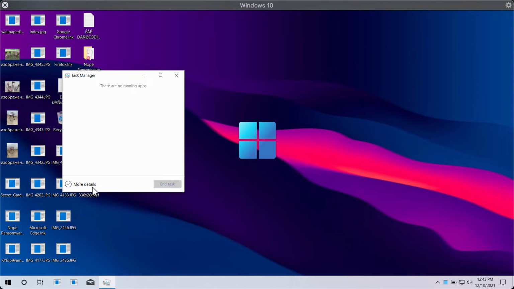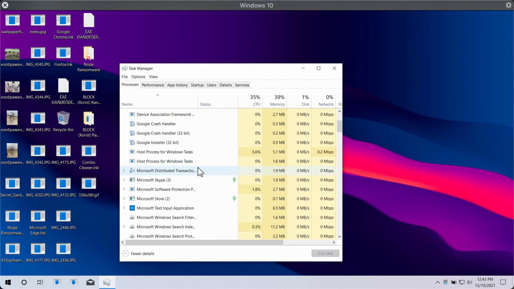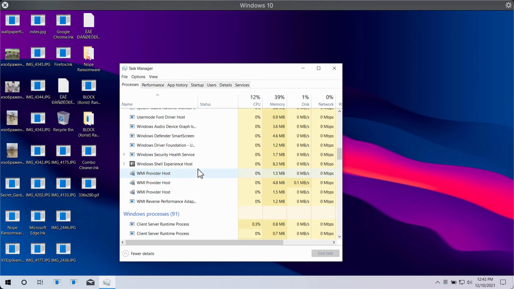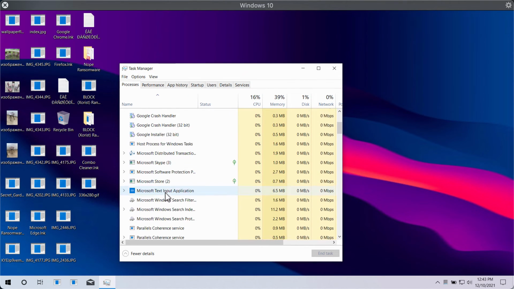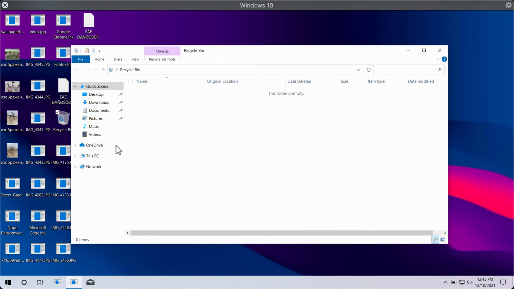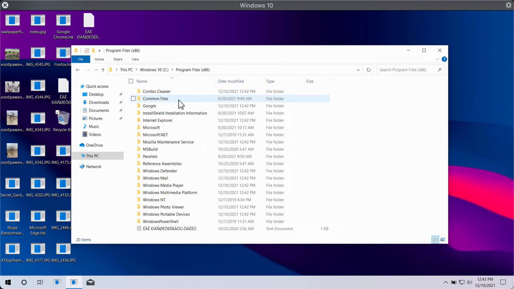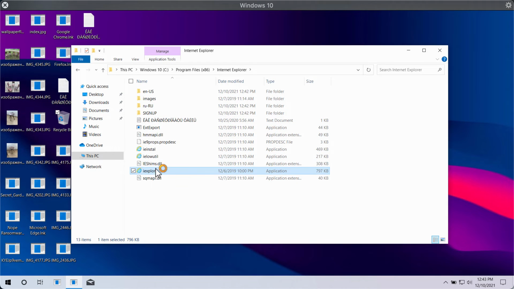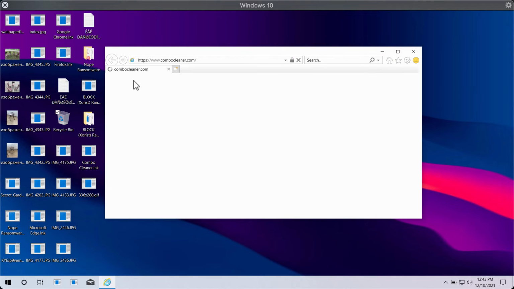Consider going to the task manager, and if you find any suspicious processes with long random names in the background, stop them to halt the further file encryption. To remove the ransomware, I recommend you to consider going to the C drive of your computer or other system drive, go to Program Files, and choose Internet Explorer as probably the only available browser in this case.